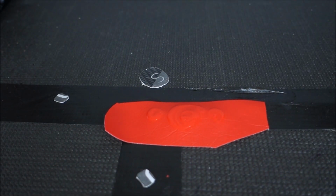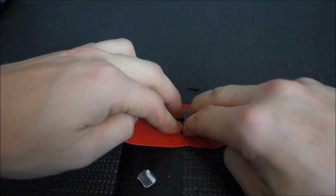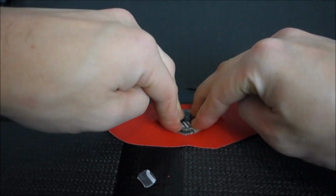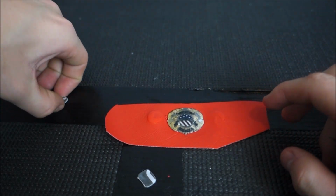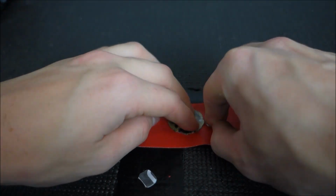Let that soak in for a few seconds, and then once that's soaked in, you can put your plates firmly, pushing them onto the leather. Make sure you're pushing very firm to make sure the glue sticks all around the edges, because you don't want it to be folding off and falling off, because that is not good. You don't want your belt to fall apart.